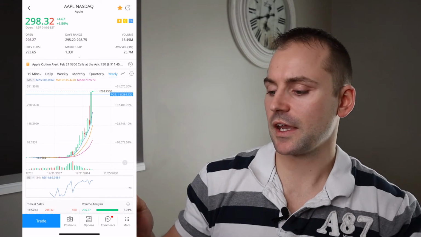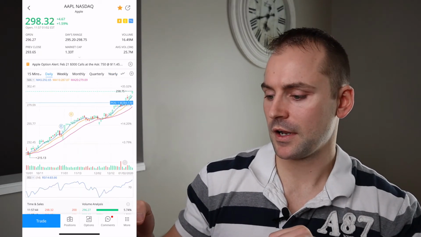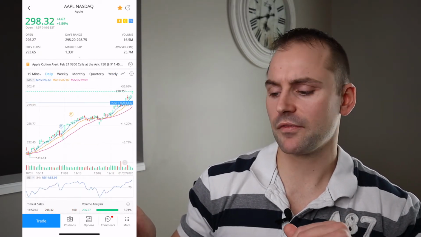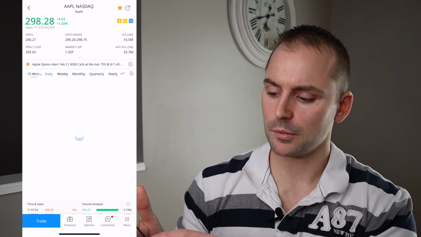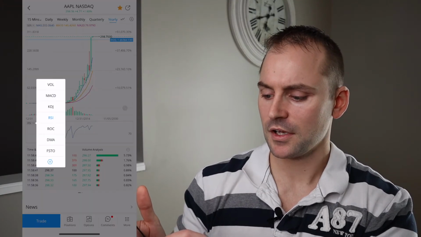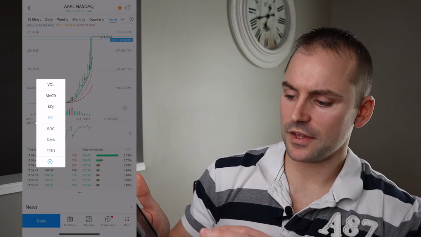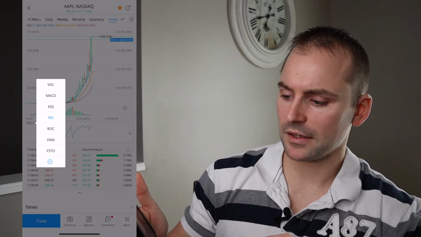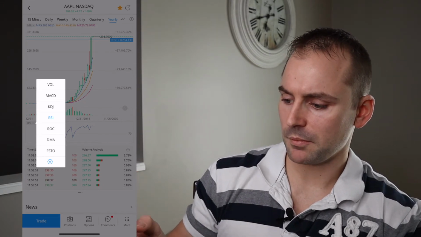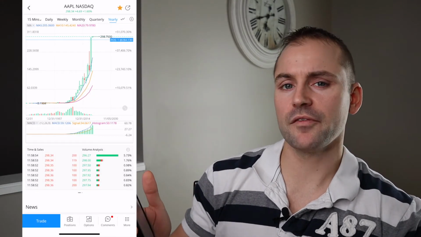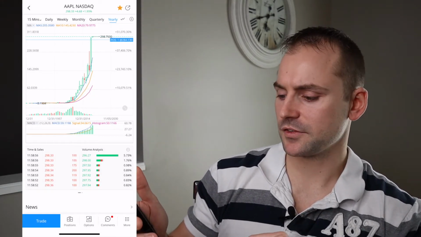Right below each candle, you'll have a volume bar. So right below the volume bar, you'll have the indicator window. And right now, you'll see the RSIs displayed. And I'm not going to go over every indicator, but I'll show you which ones it offers. It has all of these you see here on the screen: volume, MACD, RSI, just to name a few. So let's just put it back on the MACD. And I'll make a video on each one of these indicators in the future.